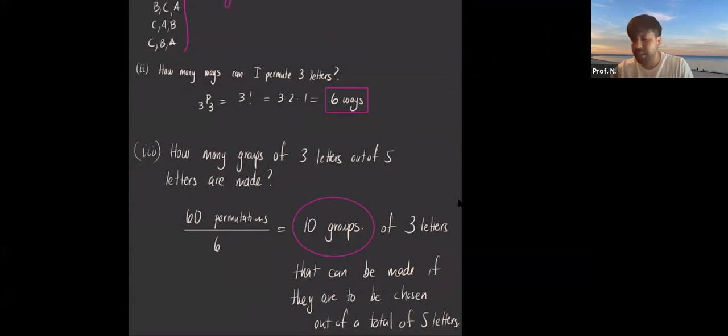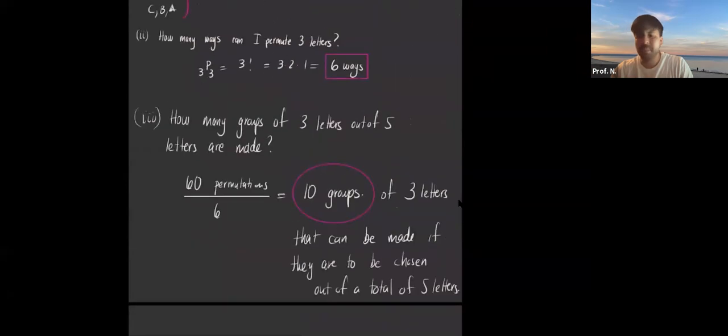Do you see how combinations are a bit more complex? It's just a nuance to them that makes you really think about what you knew about permutations and what you know about counting now. Because you're like, wait, what is this that we're doing? It's more than just dividing 60 by 6. That's what I hope you guys see. It's more than just multiplying 3 times 2 times 1. It's more than that. You see that?